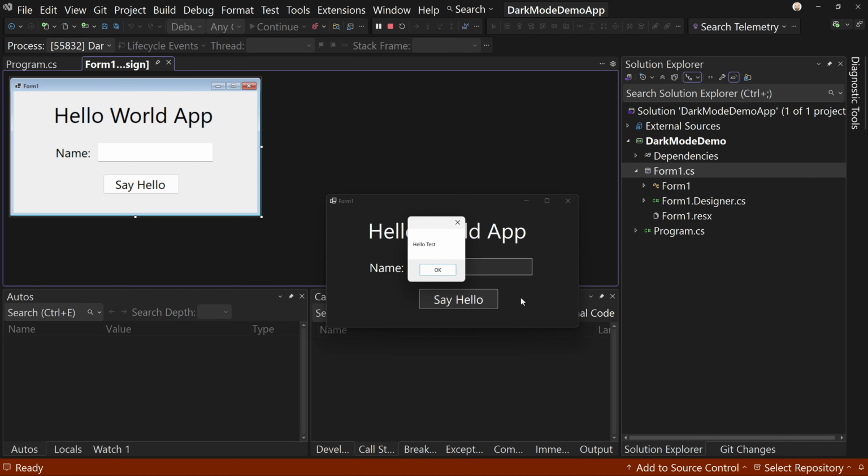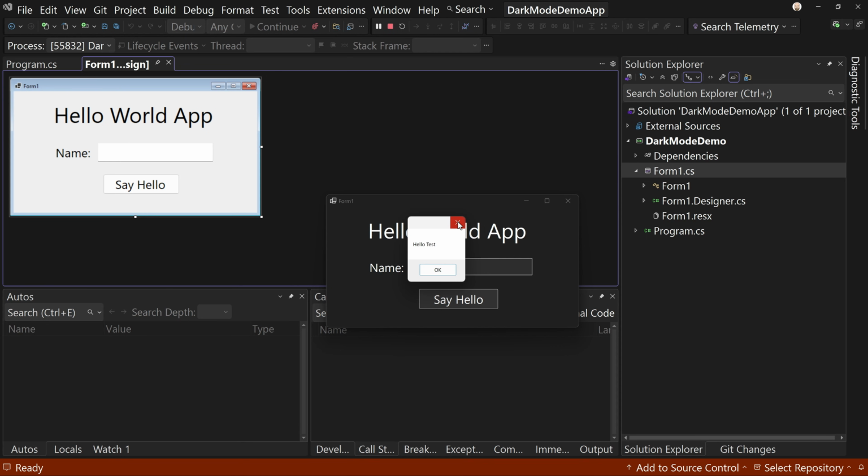That is not in dark mode. So this message box does not work with dark mode. It doesn't respect your system. It doesn't work with how your system works. So if you want to have a message box that shows in dark mode as well, or respects the system's mode, then you have to build your own or use a third party.